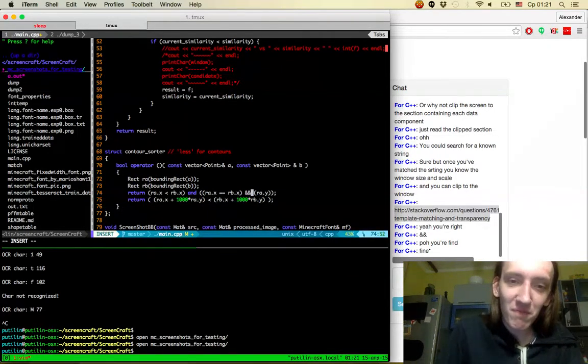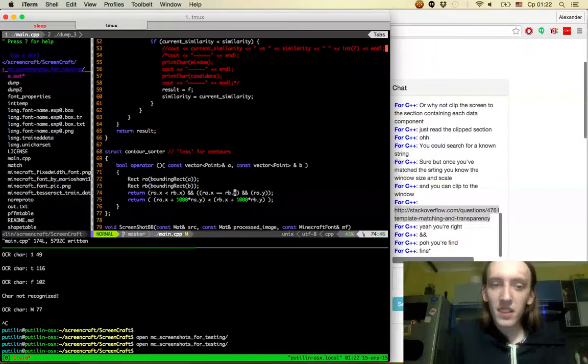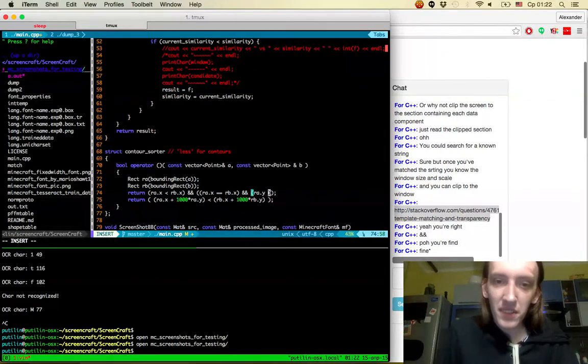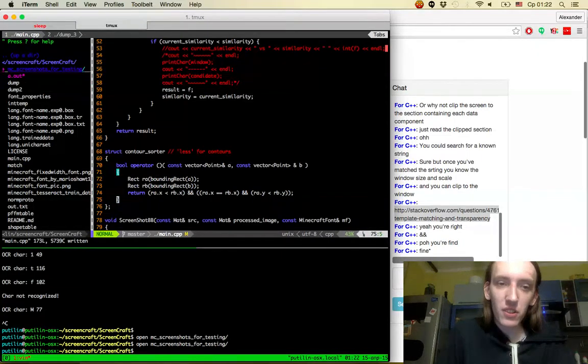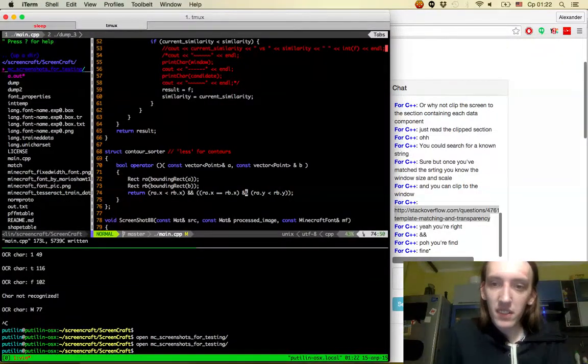But I guess I will write idiomatic C++. I haven't actually seen anyone using 'and' as A-N-D in C++, so I will avoid using it. No idea why the original poster wrote the comparator in a strange way. Okay, so oops, it should be or.